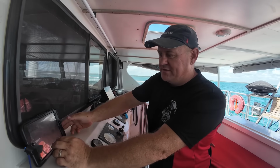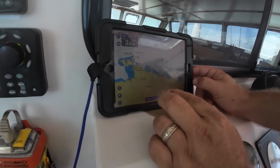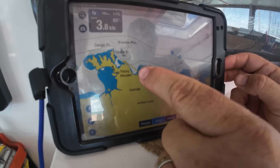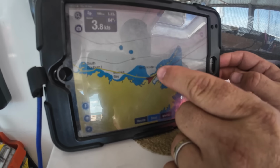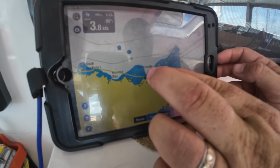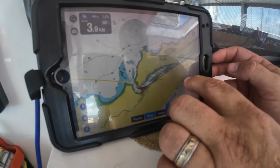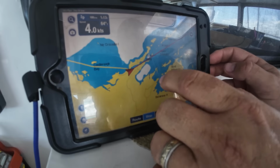And so what we've been doing is, if you can zoom in on the iPad here, we've been tucking in nice and close. We went inside Croker in the Goulburn group, and the Wessels is an absolutely amazing place to explore. But as we're going against the trades, we're just going through Elcho Pass here. Now what happens with Elcho Pass is the tides, they flow into Arnhem Bay and then out of Arnhem Bay.